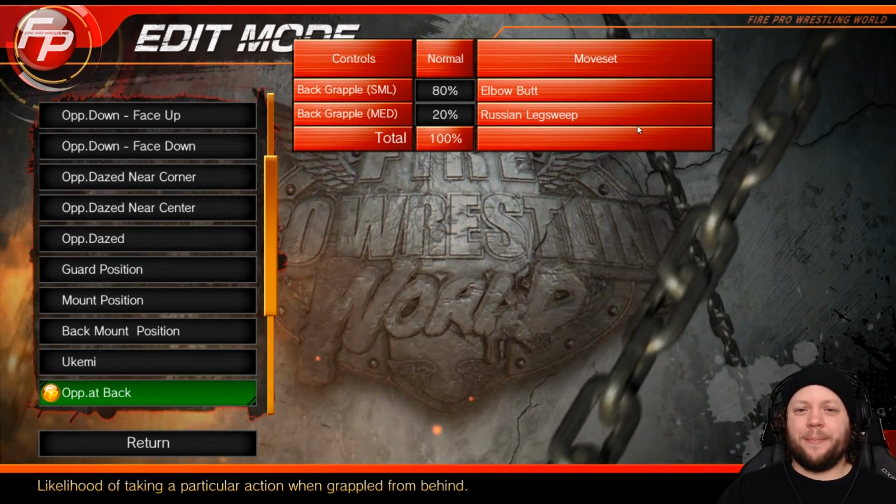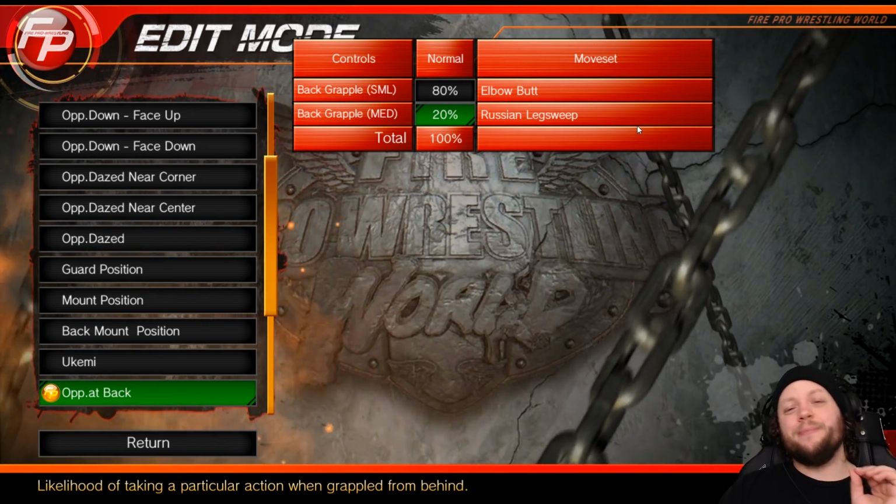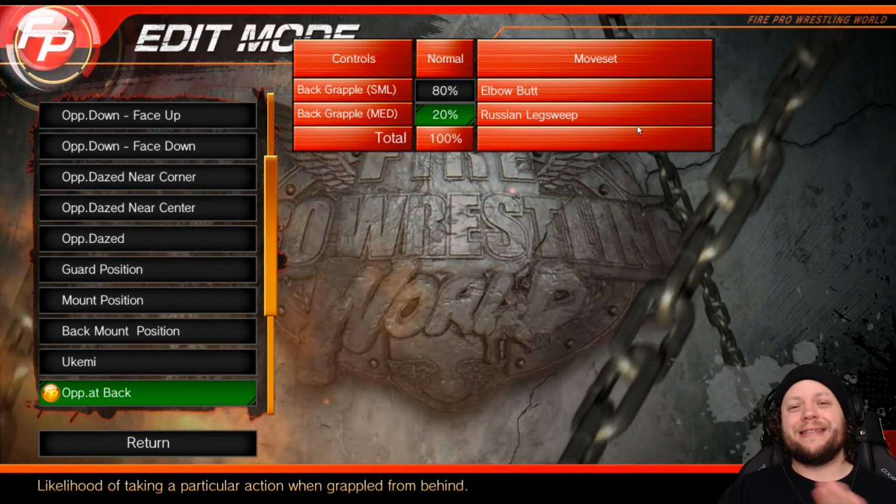Okay. Opponent at back. So here's where we get into something very interesting. If you have dirty moves in your counters at all, set them really low.